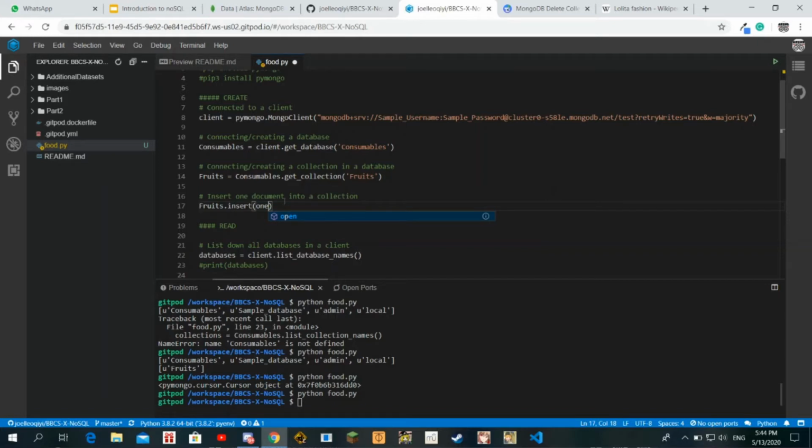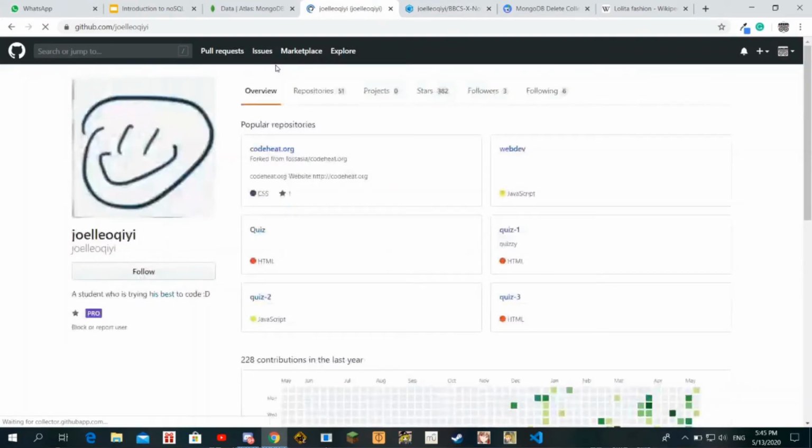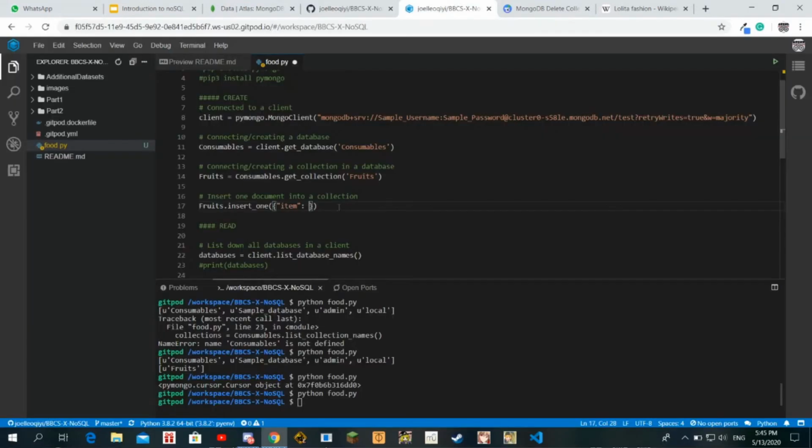It's just like here. See, it's a key, then a value. For those who don't know what a dictionary is, it's like an array, but there's a key and value pair for each element. So let's say the thing I want to insert here is banana. So this is the first element. Then what other attributes of the banana do we want? Let's say price. I want it to be $3, and I want the weight to be 300 grams.